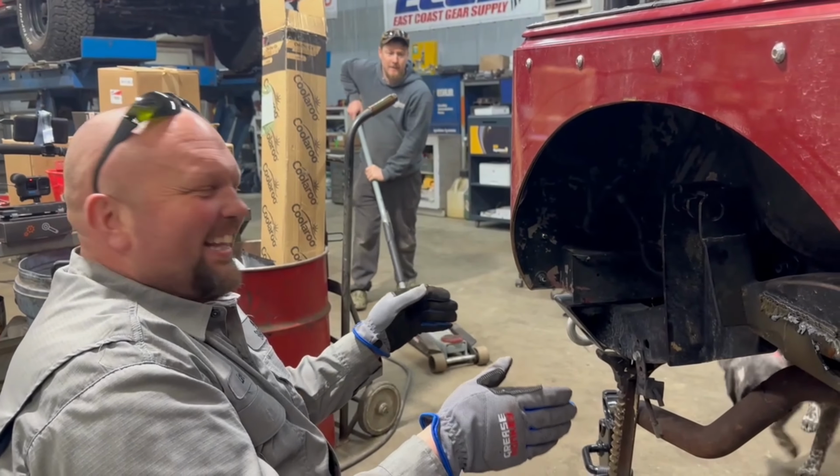That's hard to cut, is what I want to know. It's a frame. We're gonna need a better Sawzall for this. Corded one. Yes.